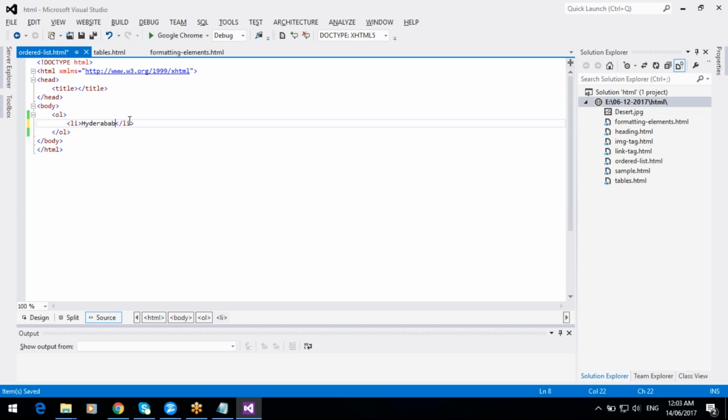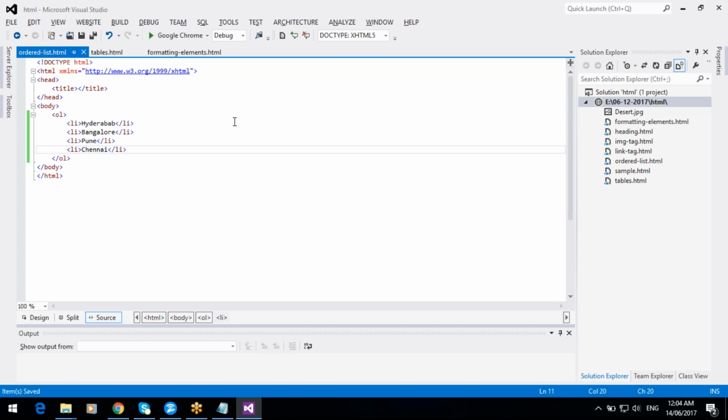Hyderabad, and Bangalore, and LI tag, Pune, Chennai.